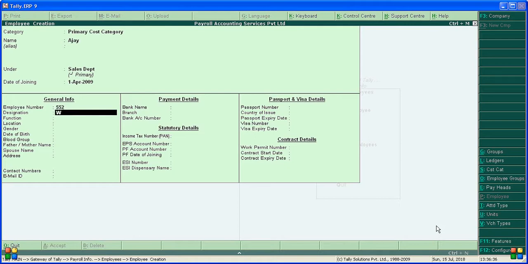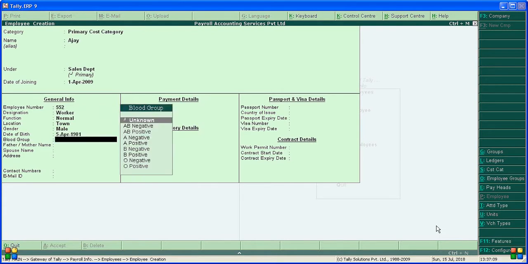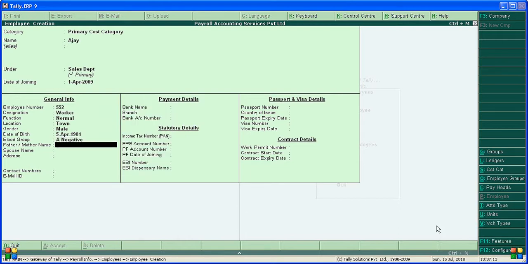designation worker, function, normal work he has, location town, mail, okay, 1 2 3 4 5 6 7 8 9 10 T. Okay, here are at the rate yahoo.com.